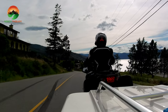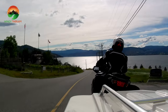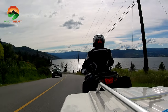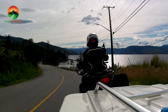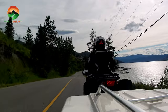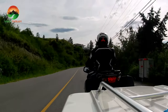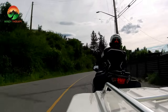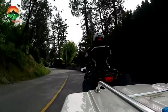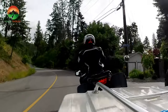Another thing that's very important: your braking space. You have to be mindful that you need to allow extra space to stop. What I normally do is, if I see a light going red, I let off the gas way sooner than I would otherwise. I let the weight of the trailer slow me down as much as possible before I start applying the brakes. It doesn't work every time — sometimes you have surprises while riding — but as a rule of thumb, make sure you let the trailer slow you down. That's very, very important.